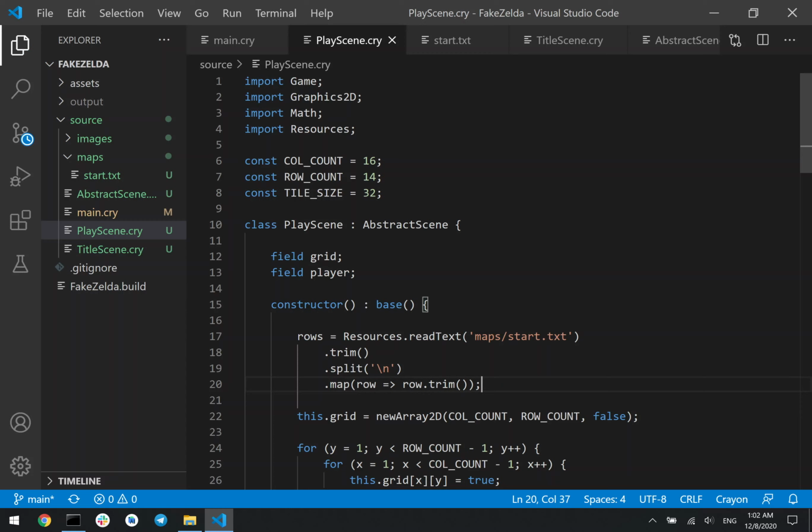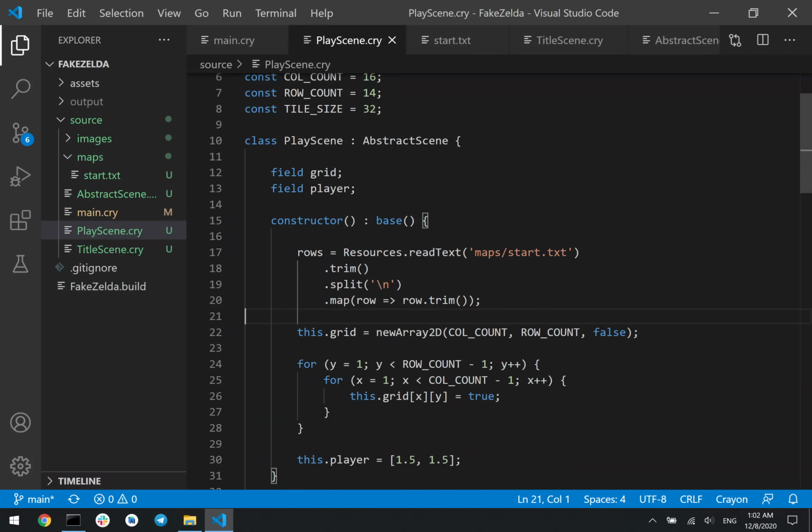What this will do is create an array of strings where each string represents a row, and each character in that string represents a column. So the cardinality of this is actually the opposite of the grid, where in the grid the first coordinate is the x coordinate and the second coordinate is the y coordinate. So I can't just have a fancy map function that converts each row into tiles and then we're done. I have to copy the characters one by one and reverse the cardinality here.